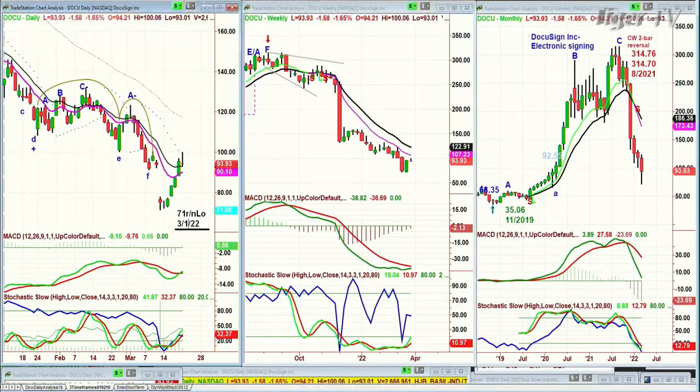This is the first time I can actually say this is a good start to some kind of a turnaround, because look at the histogram in the weekly chart improving. That monthly chart says, are you kidding? I need a lot more time. It might need time, but this is really good that it got off the low like that. I like that part. So this is a much better chart because it's filled the gap and it traded above the gap.